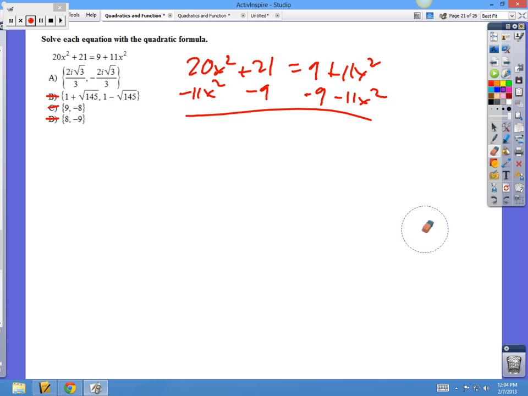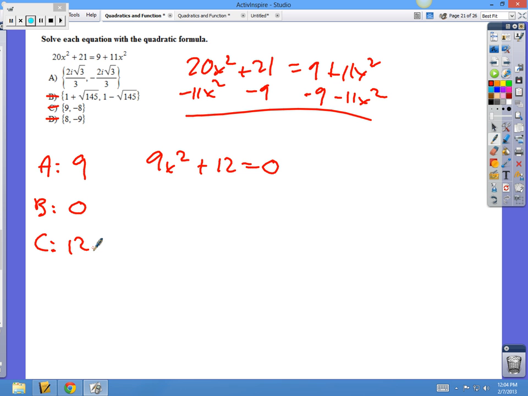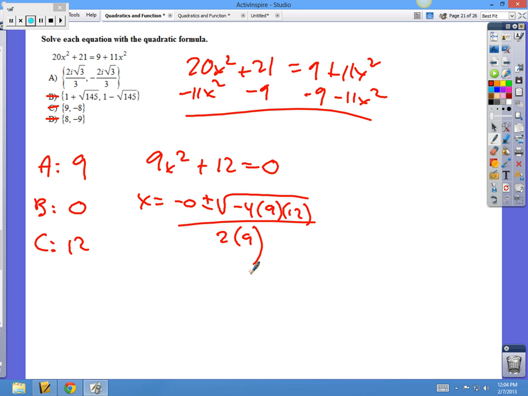So factoring it kind of really didn't get us anywhere, other than we know it's going to be imaginary. But if you use, what were we at? 9x squared plus 12. If we do use the quadratic formula, A is going to be 9, there's not a B, so B is 0, C is 12. So you could quickly go x equals negative B, negative 0, plus or minus the square root of B squared, that's just 0, minus 4 times A times C, all over 2 times A.